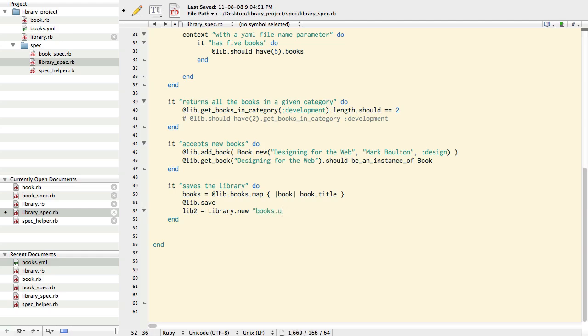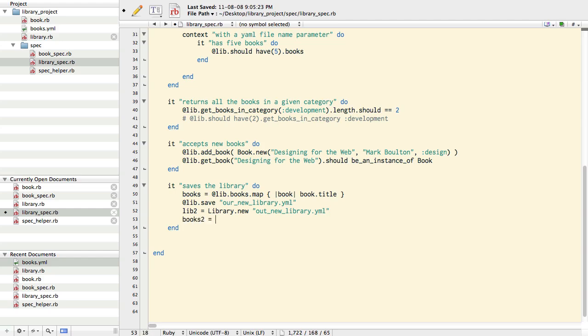And actually, you know what? Just to be sure that it's a different one, let's save it and call it our_new_library.yml. And so then we'll pass that in here, just so we're not using the same YAML file, just to be absolutely sure that we're getting fresh results.